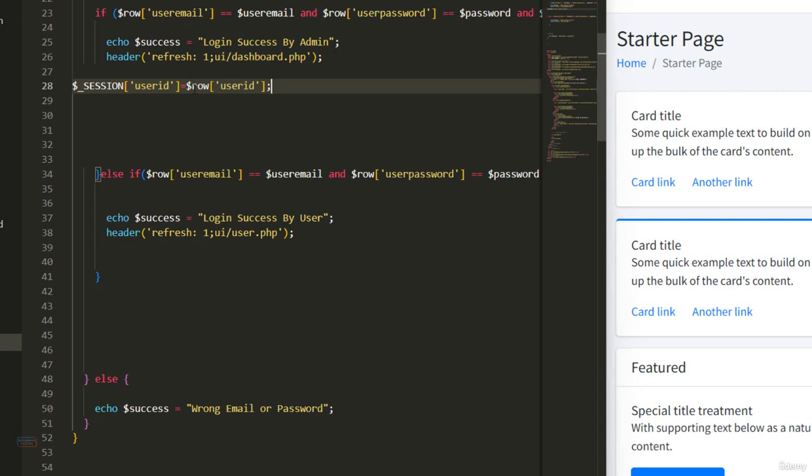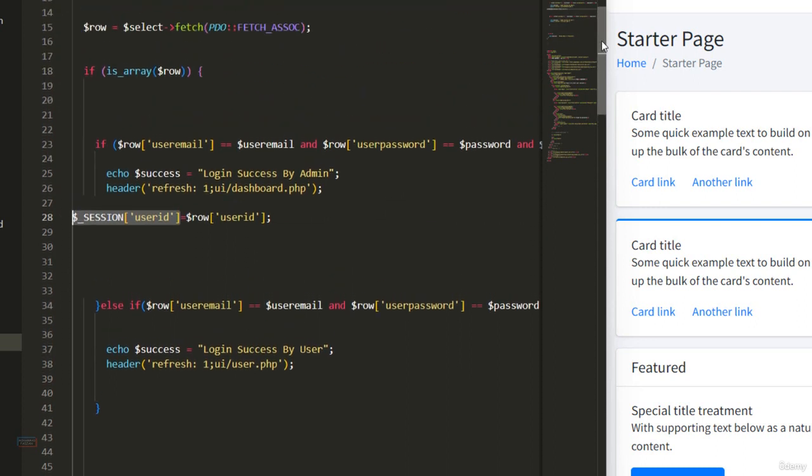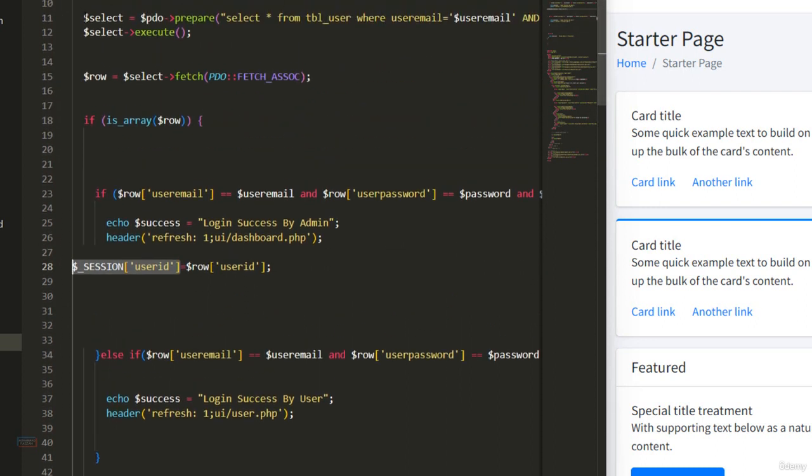You can see here, using $row and user ID, I am getting the value into this session variable. I wrote the select query in previous videos, and we have the values of user ID, user email and user password in the $row array. So just like this, the same line we can write here.